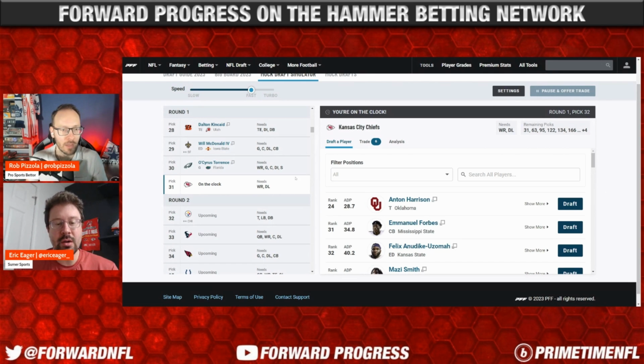Yeah, good point. So Will McDonald went off at 29th to the Saints. I drafted some edge rushers for the Saints this year. In a previous mock draft, Saints fans got very, very upset at me for saying Cameron Jordan is no longer an elite player. He's just very good. I think that's the truth. But anyways, we're on to 31 here.